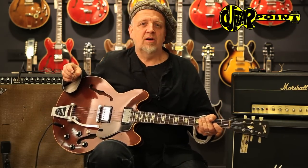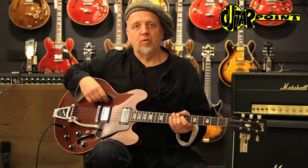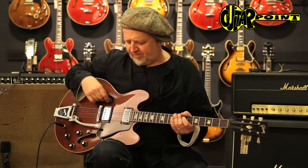And usually I would say a maple neck sounds a little hard or whatever, but we had another ES-340 here before, and it sounded really good, really beautiful. And that's the same with that one. It sounds not harsh at all.